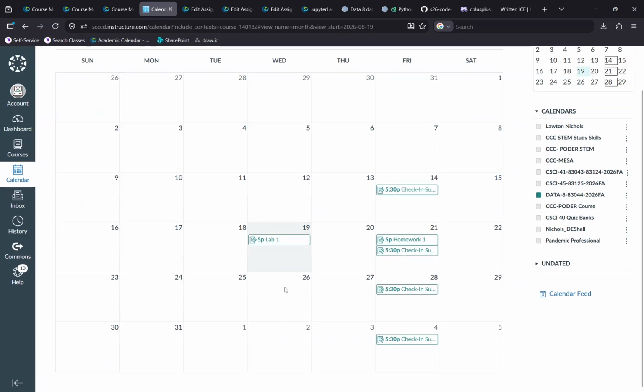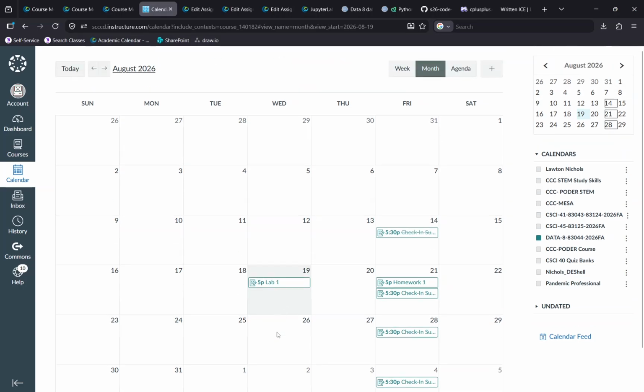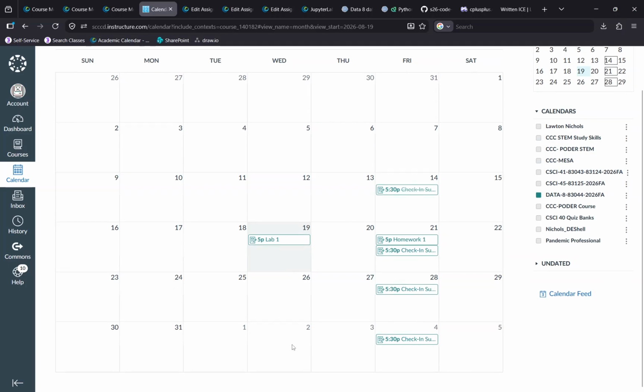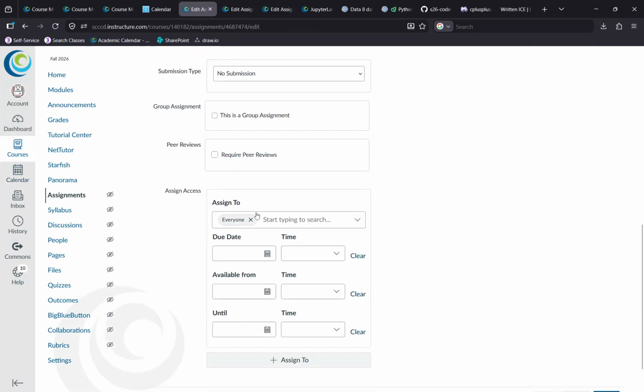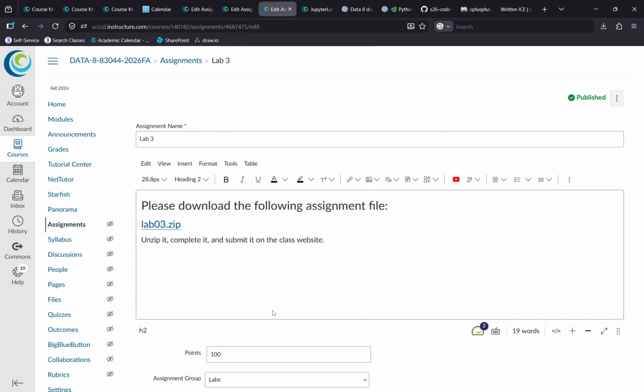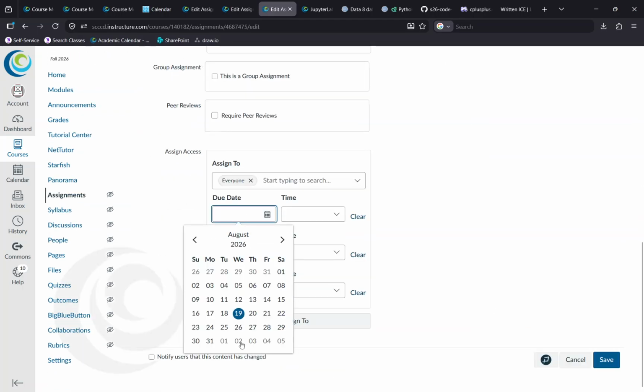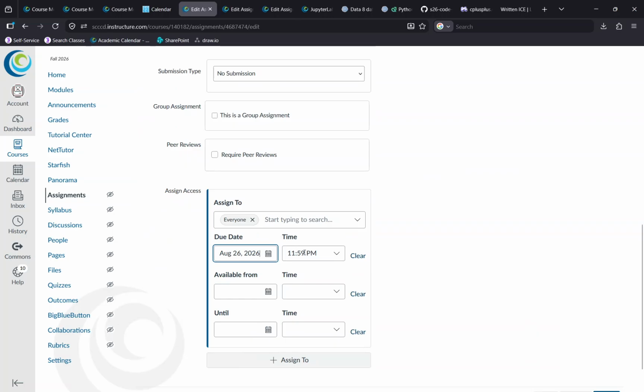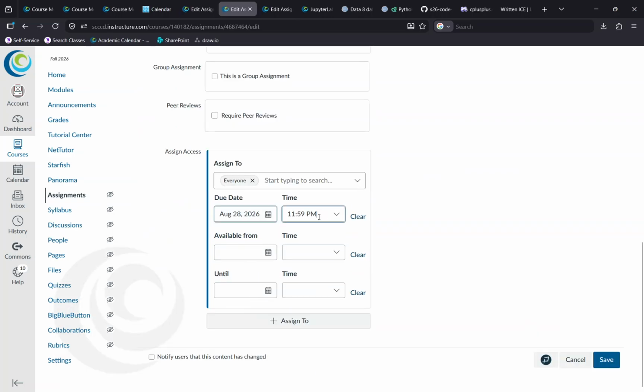It looks like I can do next Wednesday, the 26th, for the first one, then the Friday, the 28th, for the next one, and then the 2nd of September for the one after that. So 26th, 28th, and the 2nd for each of those. All right, so that will be the date. Remember, the due time is always 5. So the 28th, and then September 2nd. These are all going to be due at 5 p.m. They're already out there, but now they have due dates.